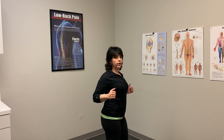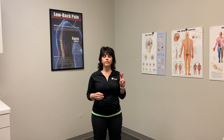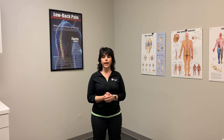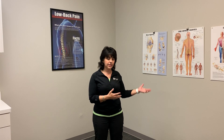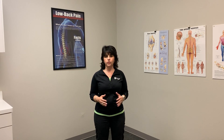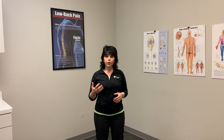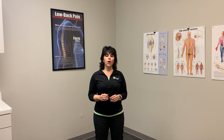Hold it for about 5 to 10 seconds and repeat it 10 times. These are two very simple things that you can do throughout the day to really help counteract the poor effects of bad sitting posture or even just long periods of sitting. Even if you sit with really good posture, it's a great idea every 30 minutes to an hour to get up, stretch out, and open up. You'll feel better, breathe better, have better oxygen in the brain, and think better.